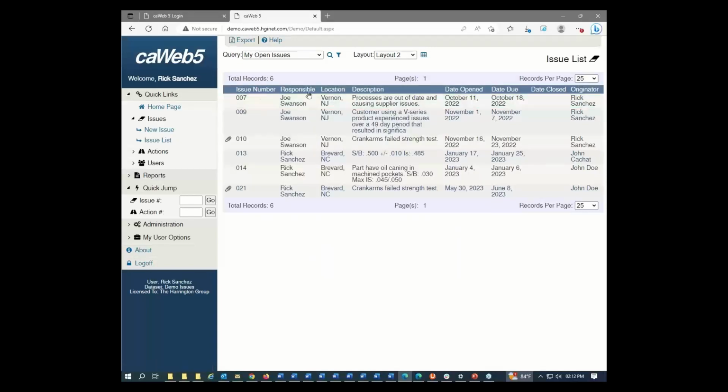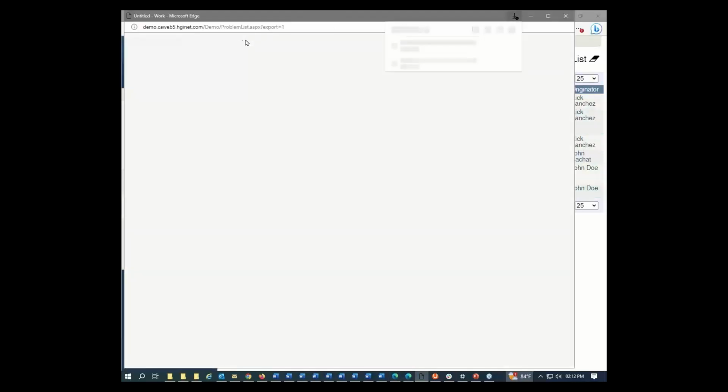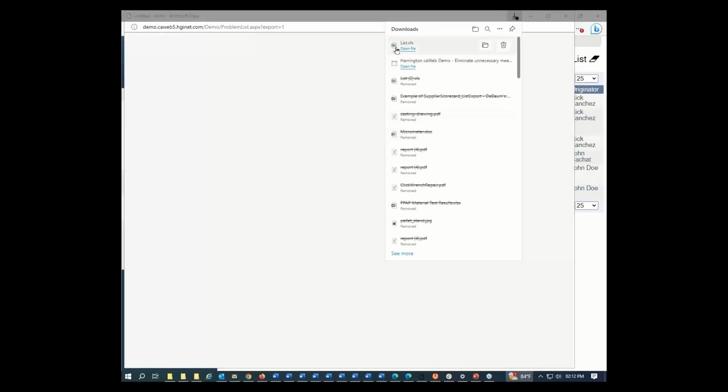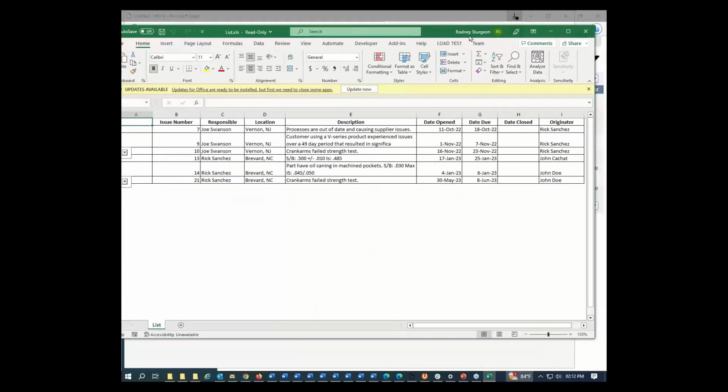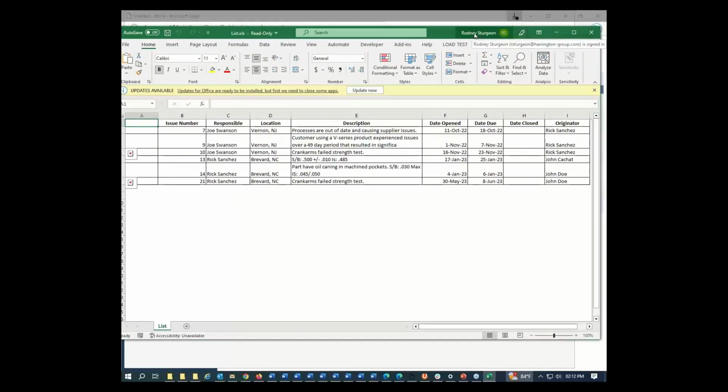You can also modify what shows up in this list. We call this our layout. And so that's just the available columns in caWeb. Once we've set our columns, you can even export this list to Excel with this export button. And that's kind of a way to make your own list report where it has all that data that was specified in the columns. Like once it's in Excel, I can perform other functions with it, but I'm not going to go through that here.